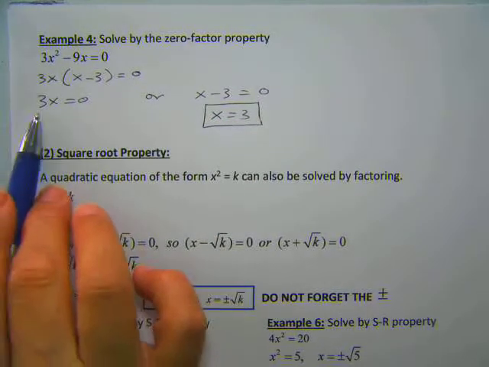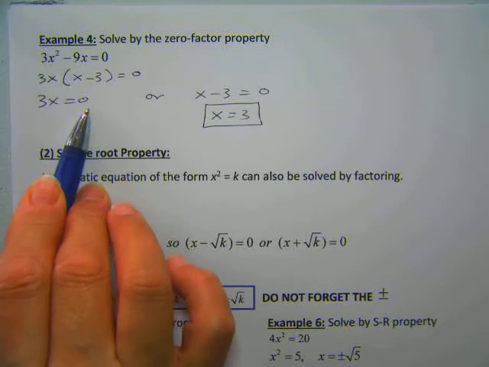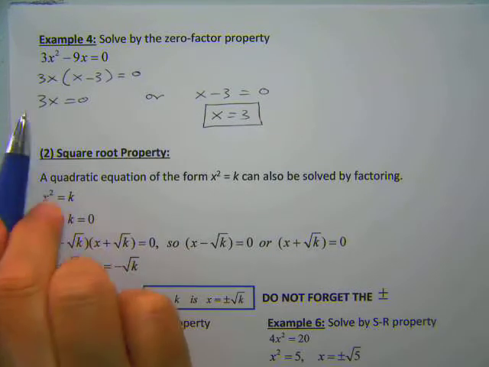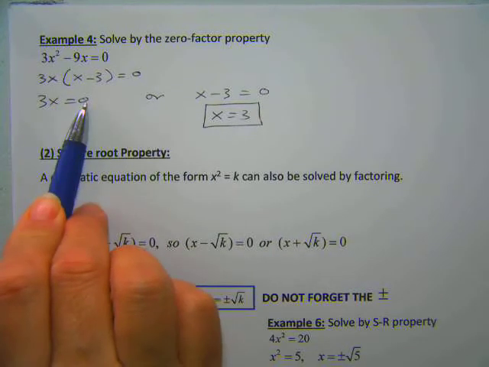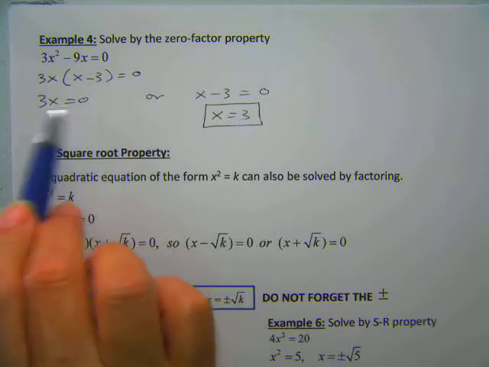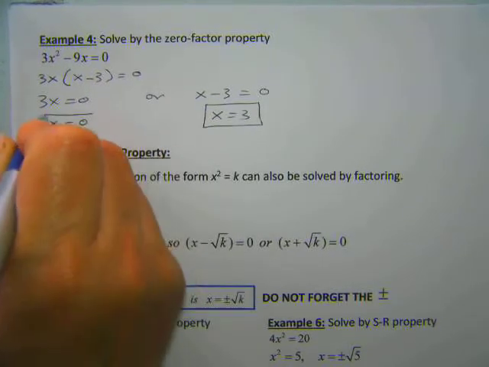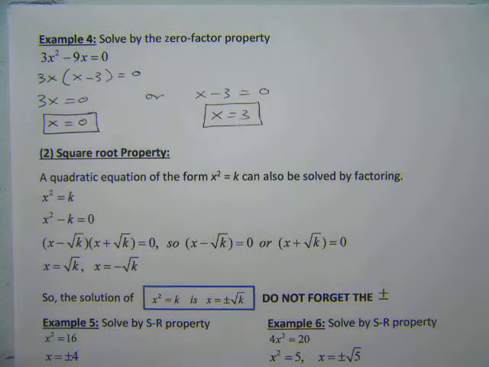Well, we can divide by 3, so we get x equal to 0. Or how about using the zero factor property in your head? You have two numbers multiplied equals 0. One of them has to be 0. Well, obviously it's not the 3, so x has to be 0. Again, I just always like to mention that because it's different.